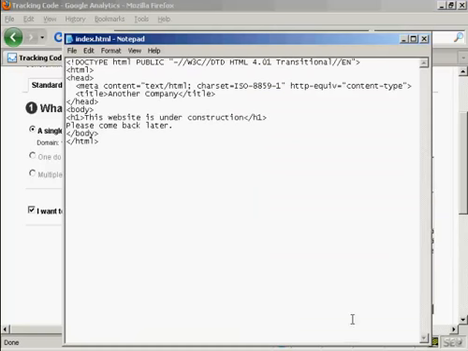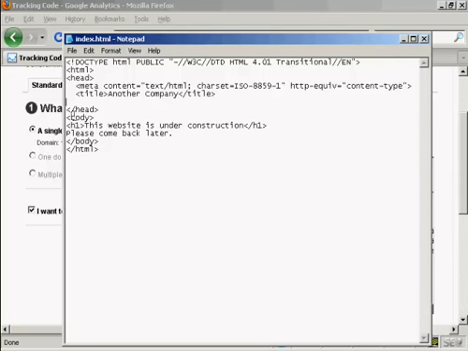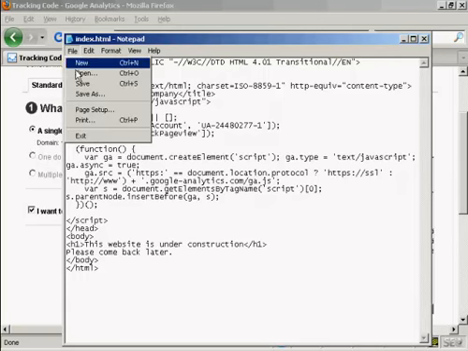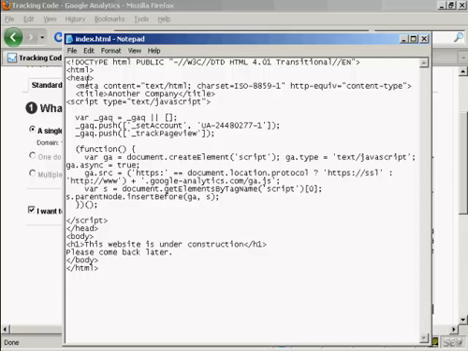Then you want to open the web page that you're going to track. You will want to do this for every page that's going to be on the domain, and you want to access the HTML code, so you want to open it in a text editor like Notepad, and then just make a space for it immediately above the end head tag here, and then paste that in. And there we go, and then save it. Then you'll need to upload it via FTP to your web host.